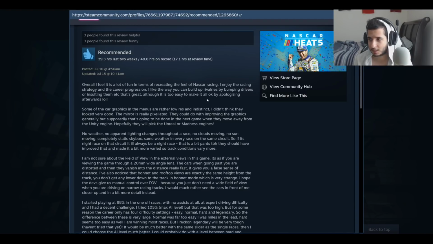I like the way you could read it along as well. You could build rivals, bumping, insulting. Some of the car graphics and menus are rather low and distinct. That's actually very true. The car graphics and the menus have some sort of low-res thing. It's not like Heat 4. They're lower res. I don't know why.